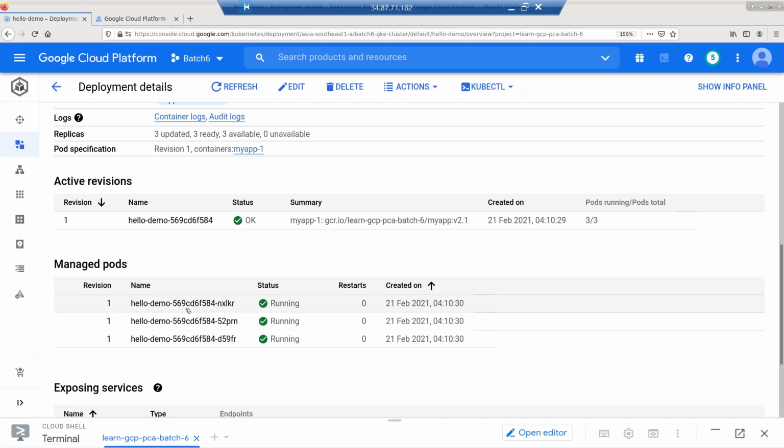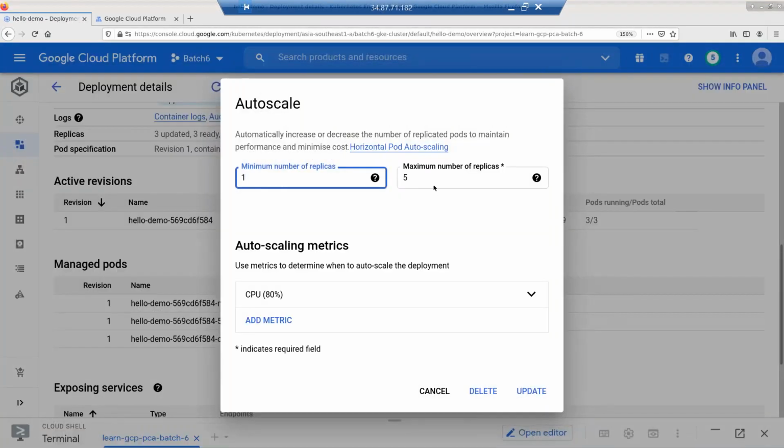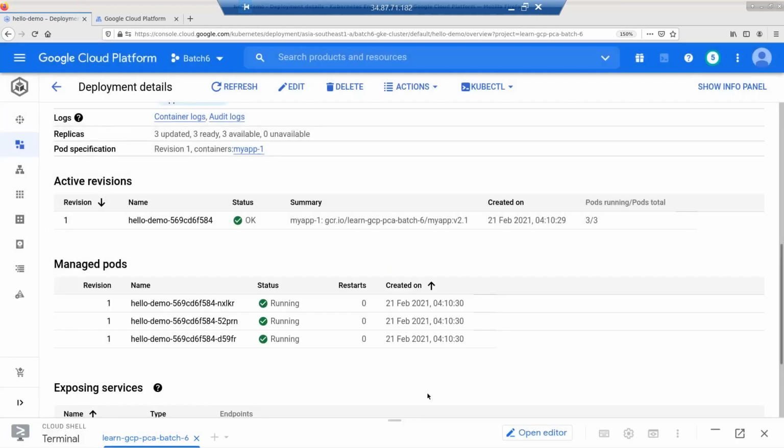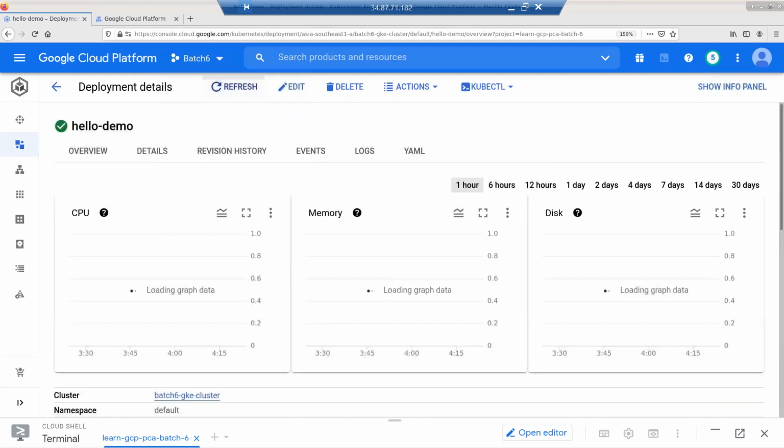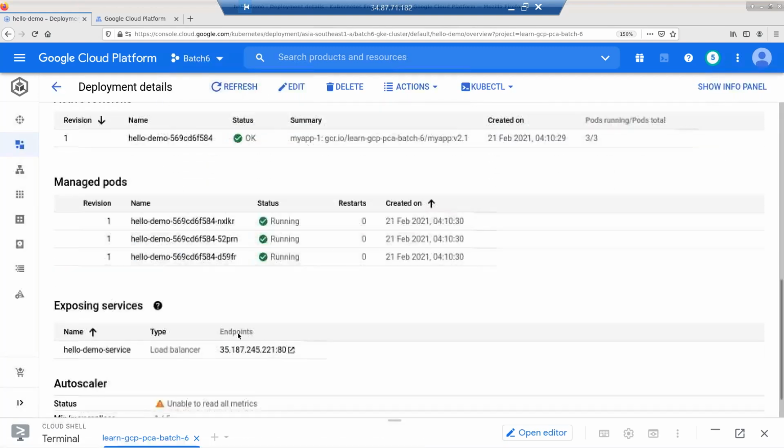So if you just leave it for some more time, what's going to happen is it will scale down to 1 after 5 minutes. The reason is there is an auto scaling capability which we have set up, the HPA, which was mentioned in that declarative option. Minimum 1 replica, maximum 5 replicas, CPU utilization 80. So if I leave it for 5 more minutes, it's going to go to basically 1 instance. So it's still not there.